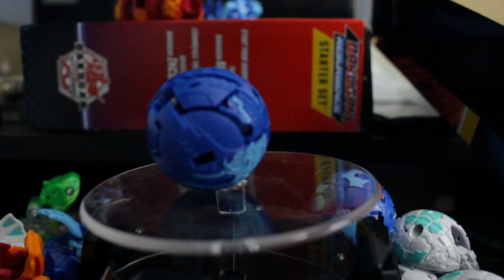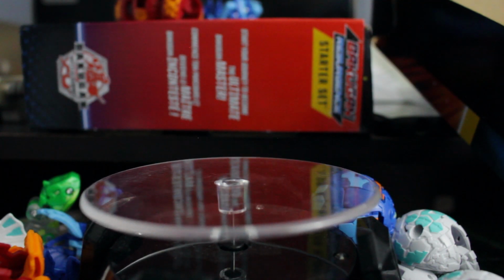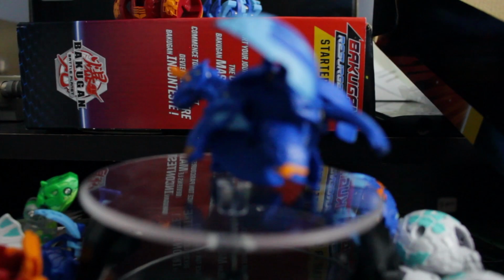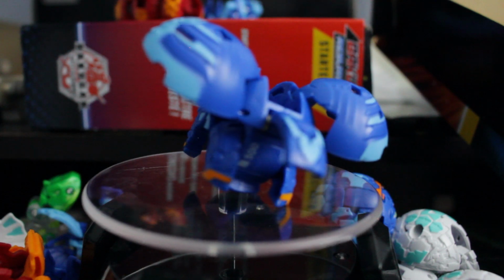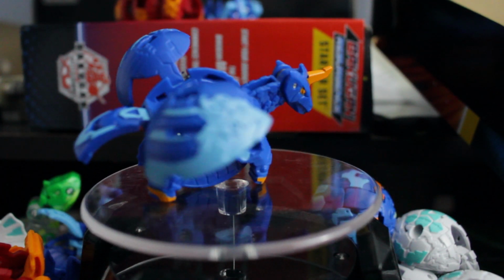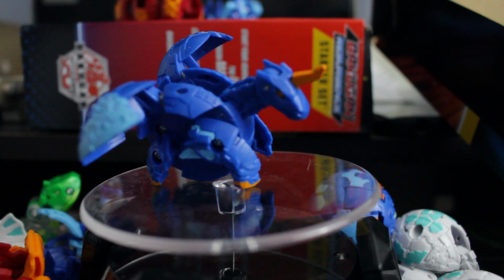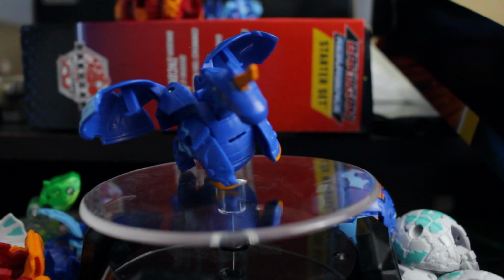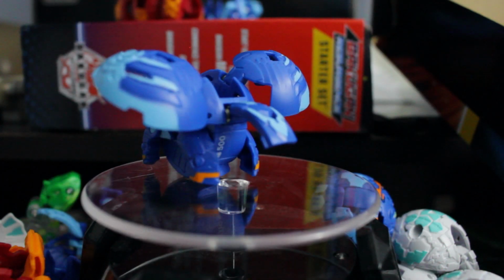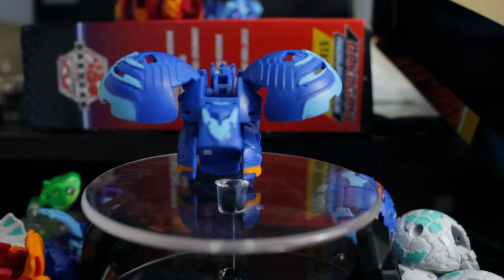And then, bam, Aquos Pegatrix core. He is a staple for any Aquos shield deck, and he's so powerful. He's like the main guy, at least depending on what the evolution for Aquos Fade Ninja is. I know he has a Diamond evolution, but really Diamond evolutions aren't that good. But yeah, his stomach is poking out, so you can do a Beyblade kind of thing. But yeah, Aquos Pegatrix Ultra, he's really good.